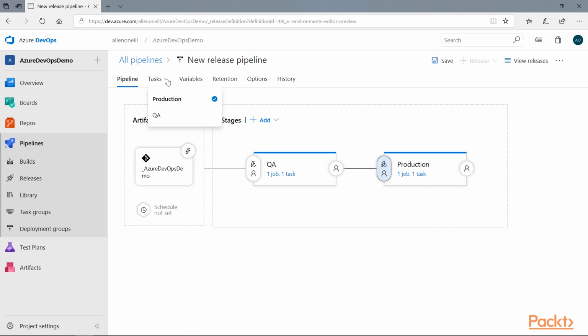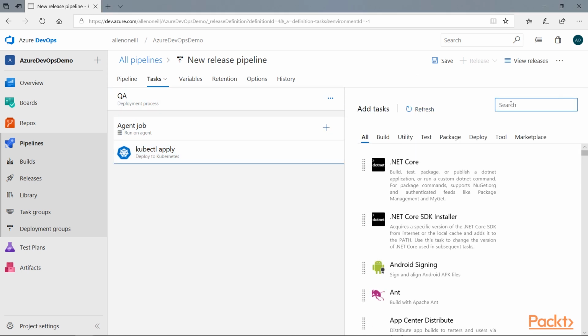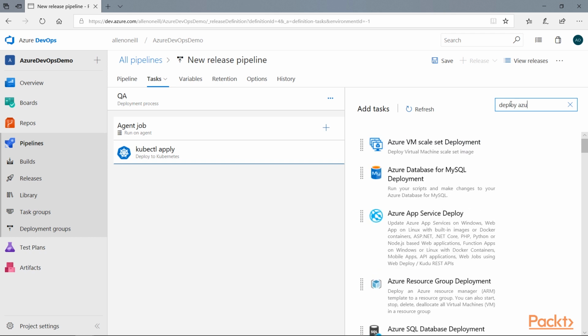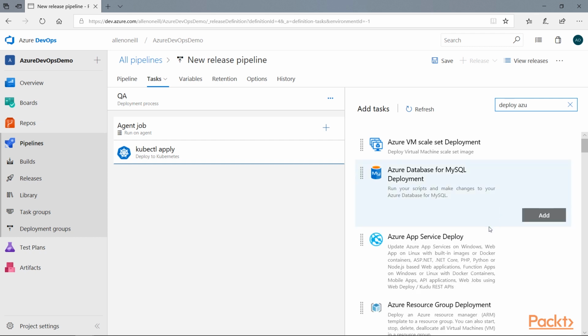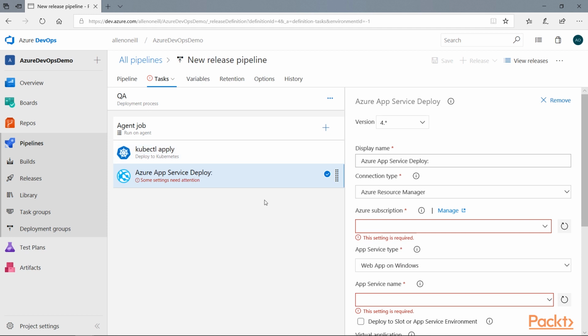Following that, open the Tasks drop-down list and choose the QA stage. Recall that this stage is a clone of the original production stage in the release pipeline. Therefore, currently it will deploy the app to the same target as the production stage. Depending on the tasks that you are using, change the settings so that this stage deploys to your QA target. In our example, using the Azure App Services website, we just need to select the Deploy Azure App Service task and select the QA website instead of the production website.